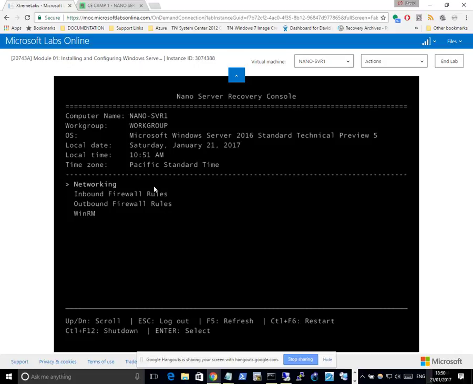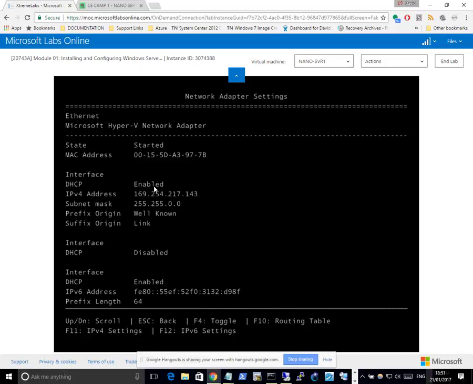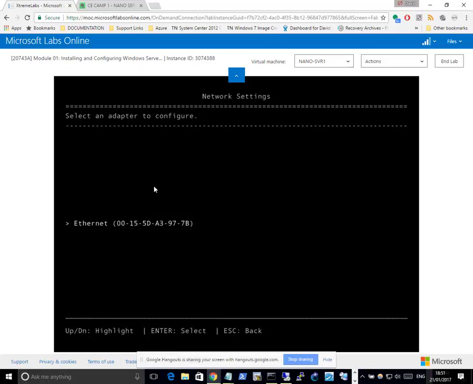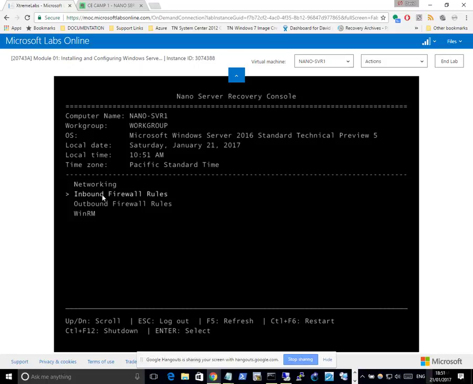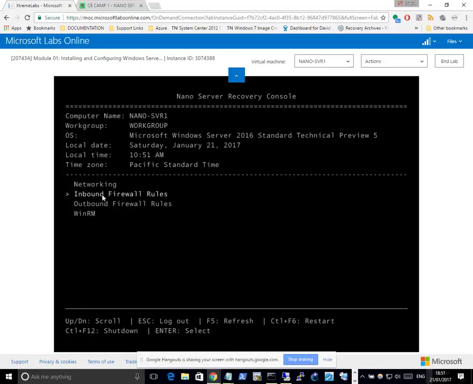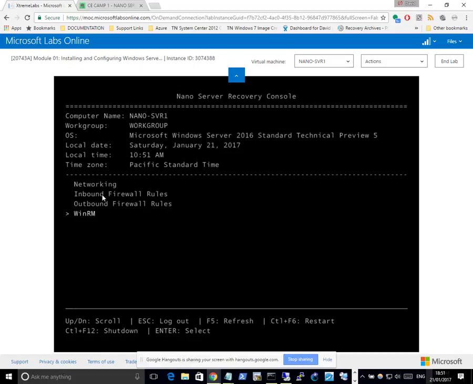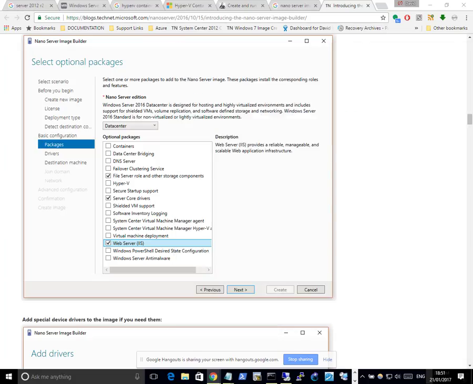And you get this one. So basically the main reasons for getting this one is I can configure the networking, make sure that I can connect to it remotely. Then I can enable firewall rules so that I can connect to it remotely. And I can enable WinRM so I can use PowerShell remoting, because that's what it uses. And then after I finish, that's it. I cannot connect to this console from remote desktop. I can only connect to it from this console here. Does that make sense?